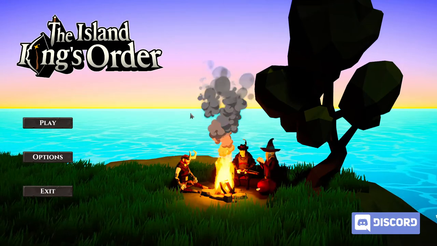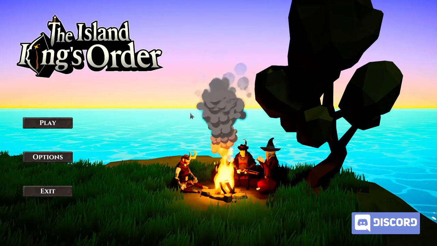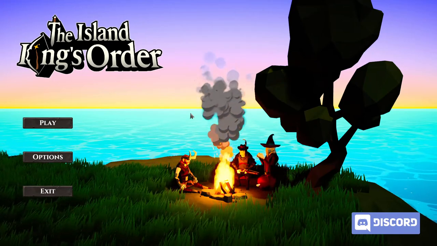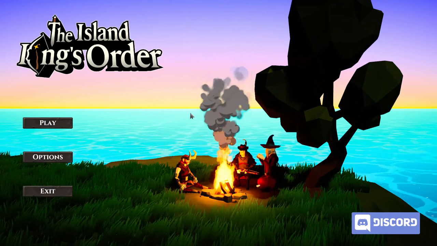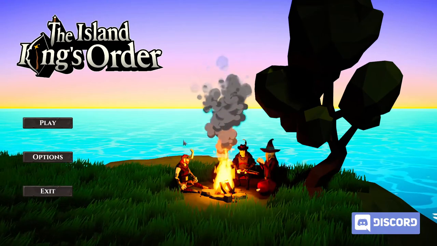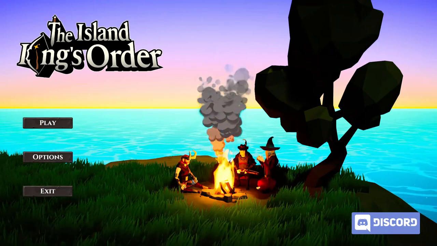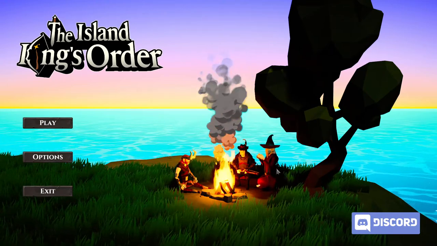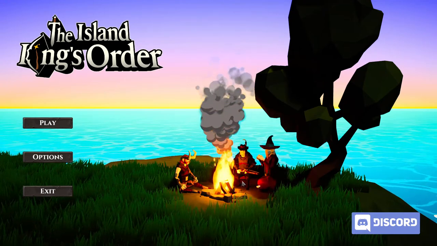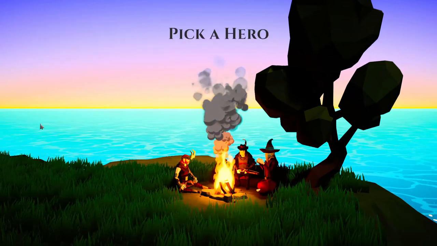This is the second title in our Steam Survival Game Festival demo playthrough bonanza. It is The Island King's Order. It is an RPG RTS hybrid where you control a hero, build a village, a settlement, use it to conscript soldiers, and then destroy all the demons and monsters that are haunting the island. It looks pretty interesting. The demo is currently available on Steam. I think they plan on releasing it at some point early next year. So let's just dive straight in and see what it has to offer.